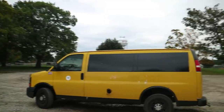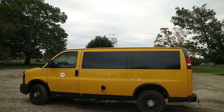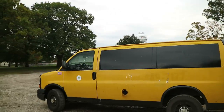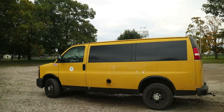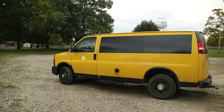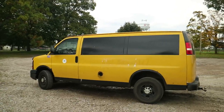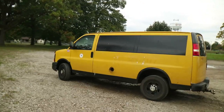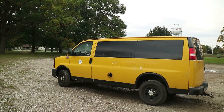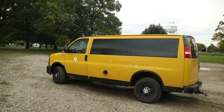If anybody knows anything about this van — the Chevy 3500, the engine — are they good or bad? I'm sure there are people out there who've owned them or are mechanics who know whether they hold up well. Do you think we can make it to Florida and back with this? Give me a shout in the comment section. Other than that, I'll get this thing up so you guys can follow along with what I'm doing.